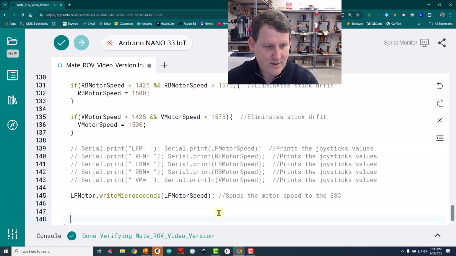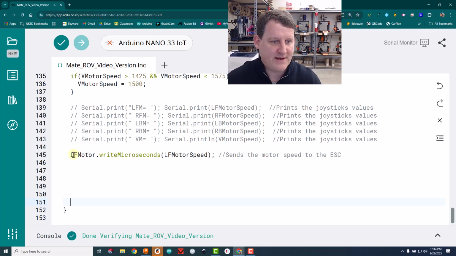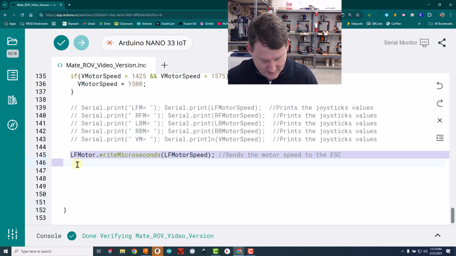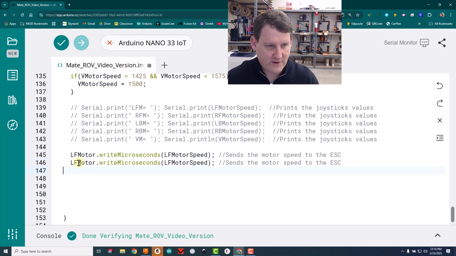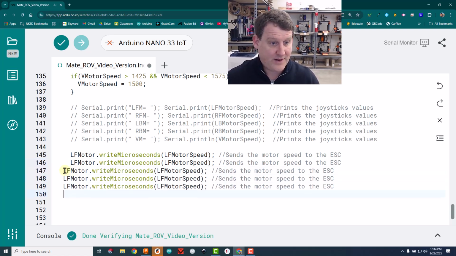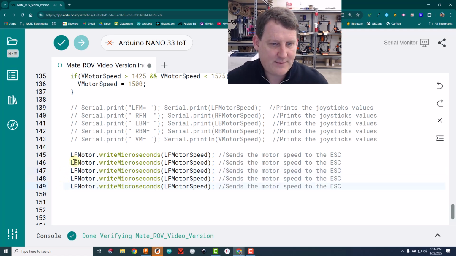All right, yay, we're going well. I'm going to open up some space here. I'm just going to copy and paste in this line of code, Control C, and then tab over, Control V, V, V. And we need 5, one for each motor. And I'm going to go through and edit these. I'm going to pause the recording. When you're ready, go ahead and pause yours and make the changes as well.